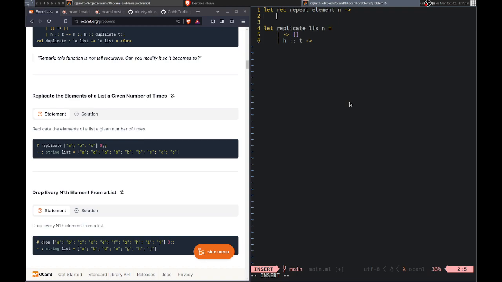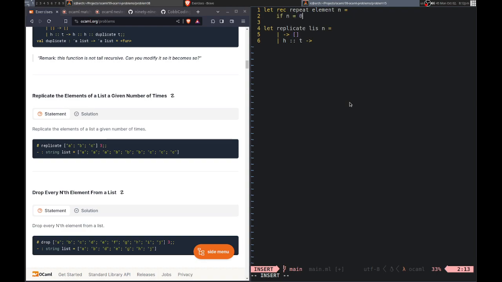Then we can do something like, whoops, that's not right. Equal match element with, no, that's not what we want. So the element, if we pass it as a list, then we could return, let's see, I'm trying to think about how to do this.